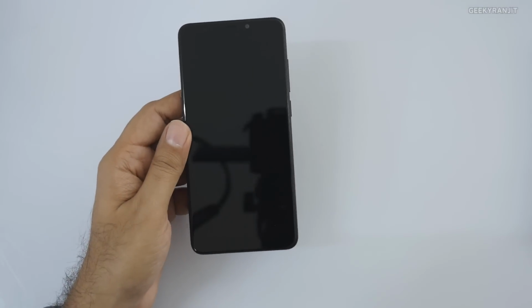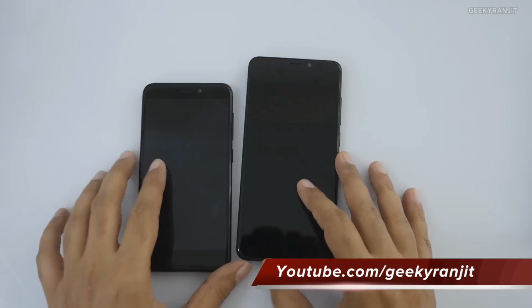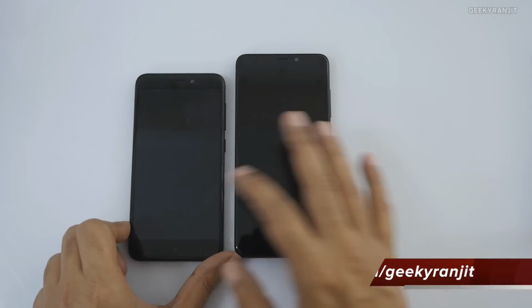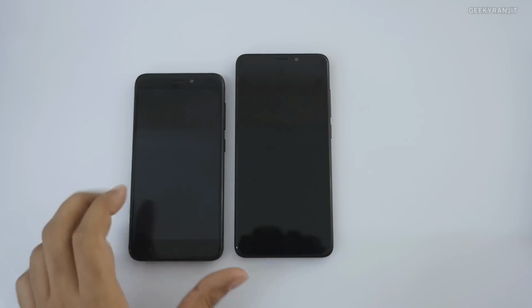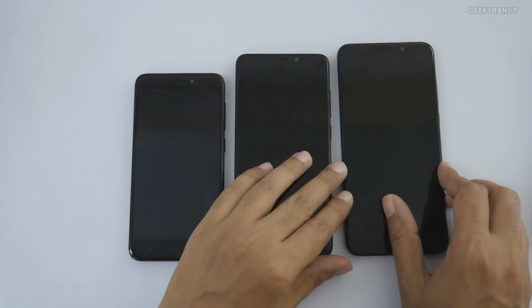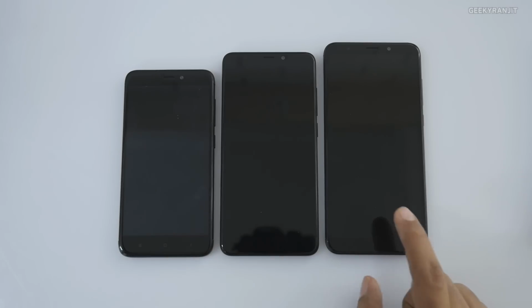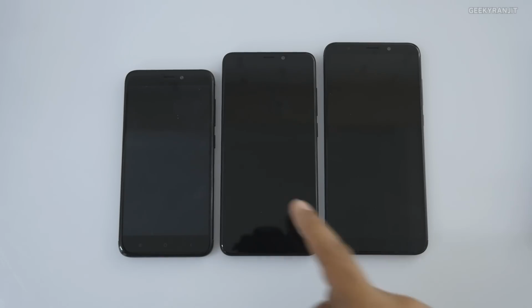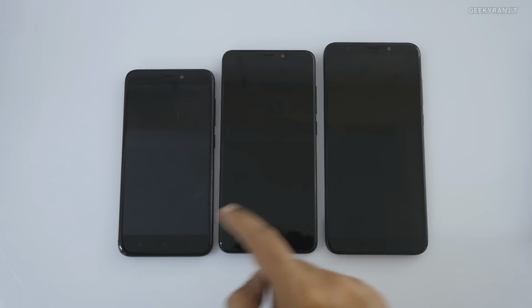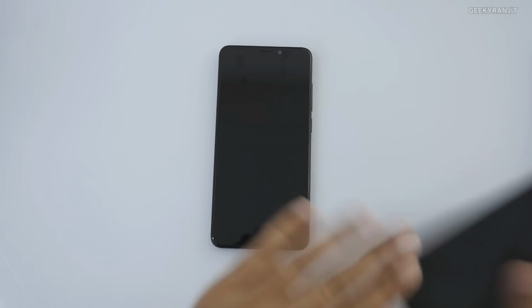Let me quickly also show you the size comparison. This is the regular Redmi 4, sorry. As you can see, significantly smaller, because this has just a 5-inch screen. This is having a 5.7-inch screen, and this is the Redmi Note 5. This is slightly even taller. This is almost having a 6-inch screen, 5.7, and this is 5. So this is strictly sitting in the middle, I have to say.